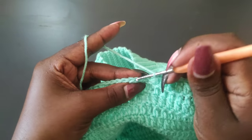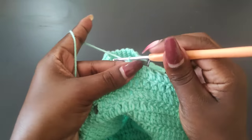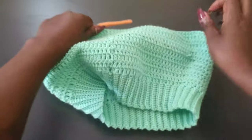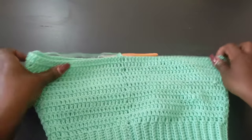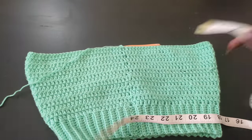At the end of row 14, slip stitch on top of the chain 3 stitch of the first stitch, chain 3, and turn to begin row 15. So at this point now, I'm not increasing anymore. Let me check the measurements.